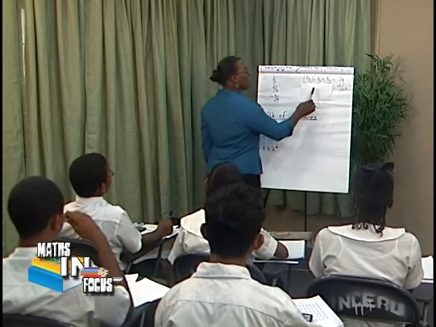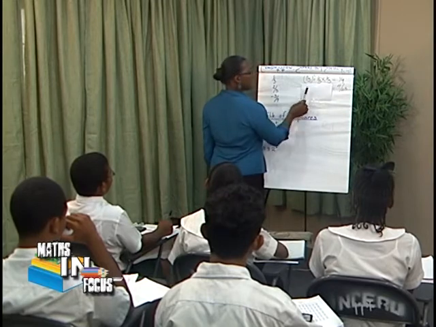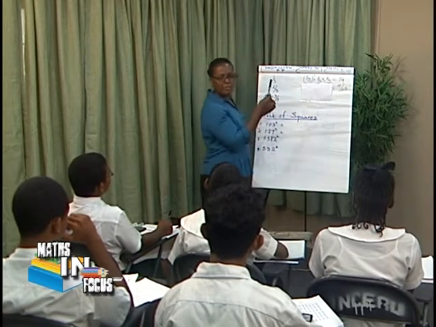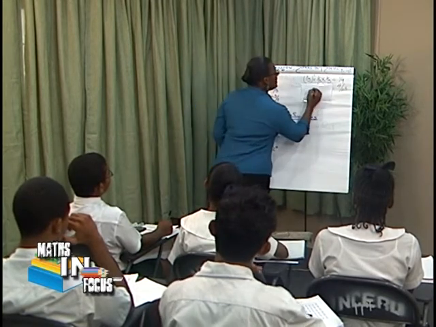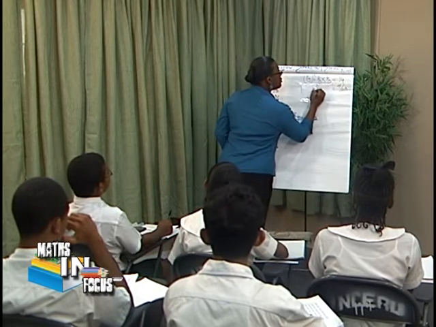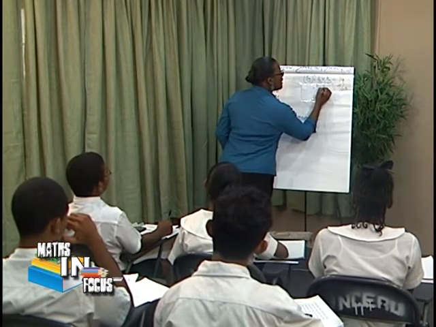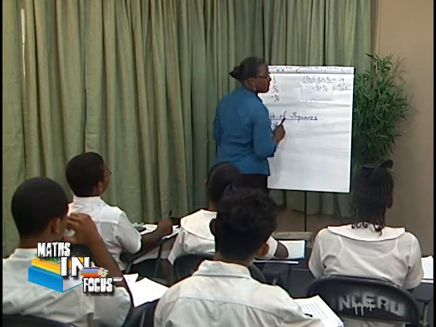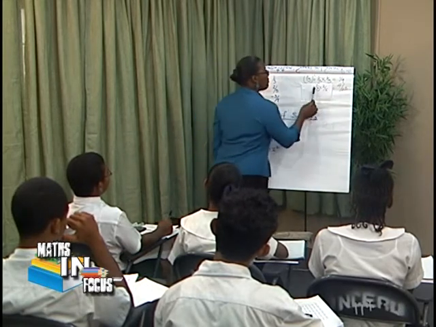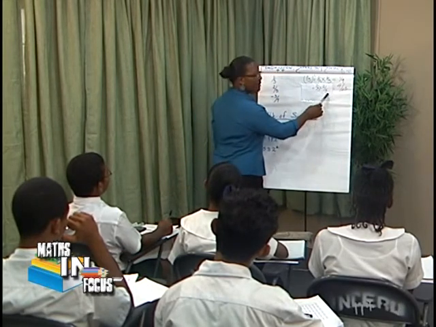Good. Now Jonathan, you said that when you square 2/5, you got 4 over 25. Now let's go and write 2/5 by itself to make sure we get that. So at this stage, we should be writing 2/5 multiplied by 2/5. So we have our multiplicand and our multiplier. 2 2s are 4, 5 5s are 25.